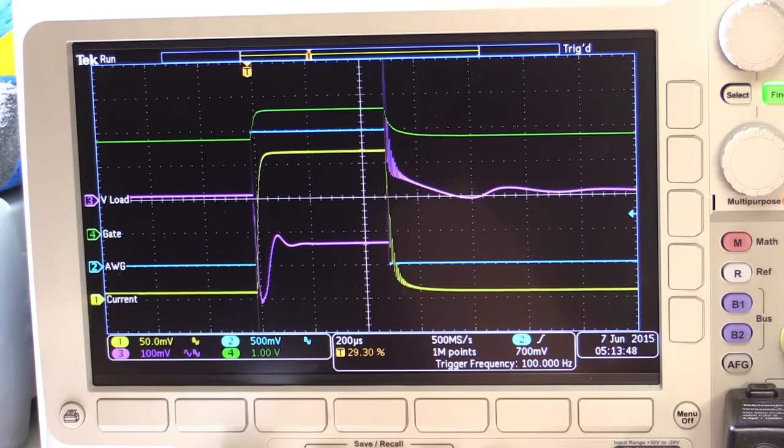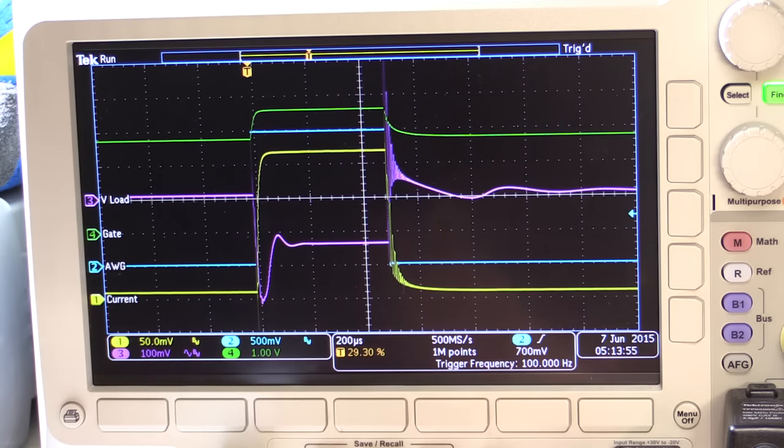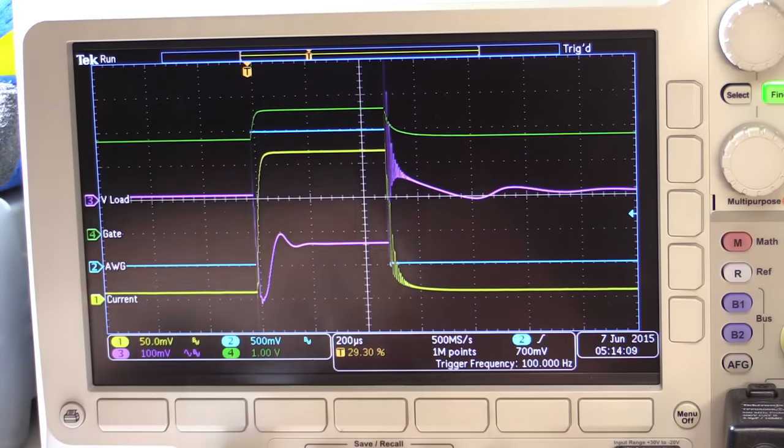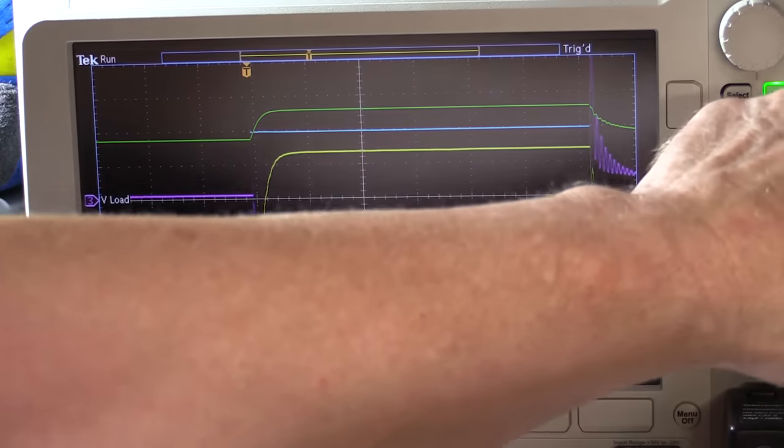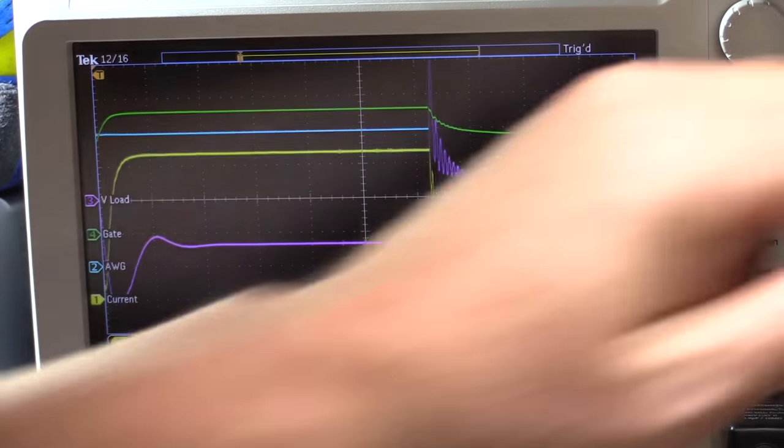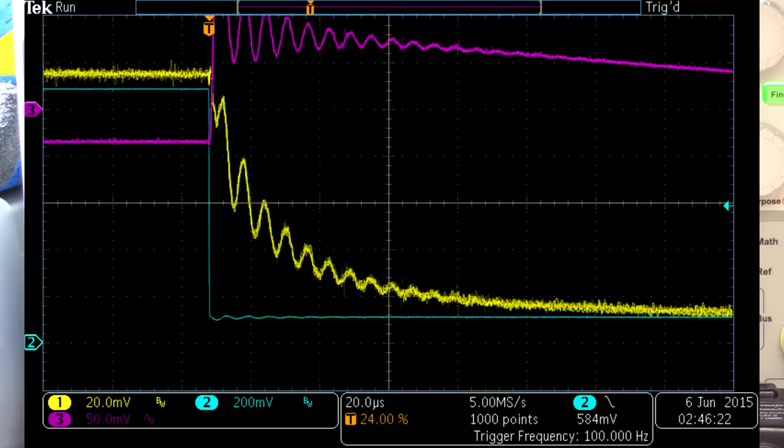So I'm just going to pull it out now. So you can see here the edges here, the ringing is worse. So I think, for what it's doing, it's worth to keep it here because it is reducing the ringing on those outputs. And that in itself is definitely worthwhile having. All right, as you can see there, as I take it in and out on this edge right here, you can see it coming in and going out. Let me just increase the time base a little bit to make it more obvious. And slide this over. All right, so if I show you with that view, it'd be more obvious now to take it out. Now, you can see that reducing down nicely. But aside from that, it's having very little effect on anything else on the circuit. So that's going to stay.